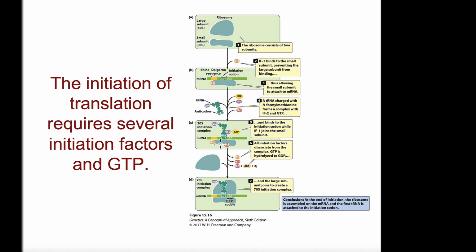Once you have that bound there, you have the other initiation factors like IF1 and IF2 that come in with the initiator tRNA carrying formylmethionine, and it binds to that start codon here. Once the initiator tRNA is bound and in the right place and aligned with the mRNA, all of the initiation factors dissociate, and now the large subunit can come in and bind. A way to look at this is it's a compensatory mechanism. If the initiation factors are bound there, they block the large subunit from binding in that same place. So the initiation factors have to be released once the initiator tRNA has aligned in the right location to begin the initiation of translation.